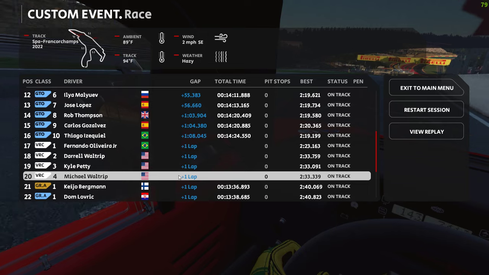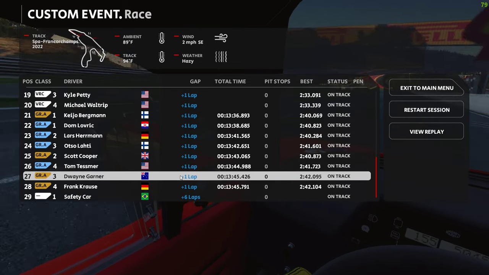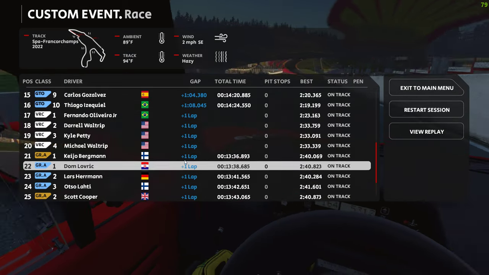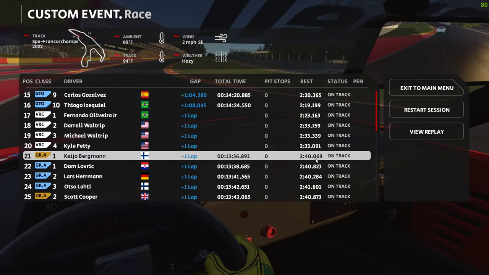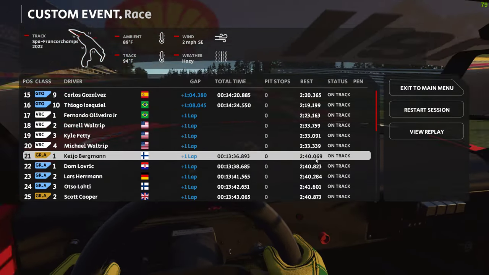And let's find the Group A's. Here they are. They were running 7 seconds as well. So not a massive amount of difference between all the groups.